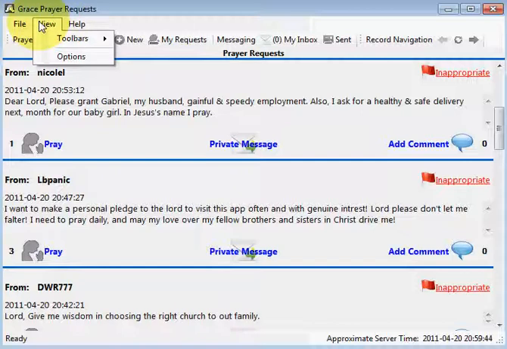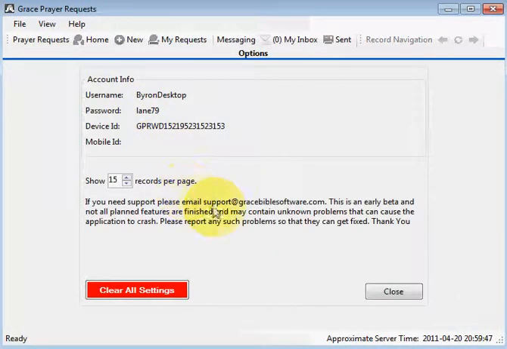And since this is a beta, not everything is complete or functional, and not all the options are there. So the only option that we really have underneath Options right now is the number of records that are shown per page when you're paging around. If you wanted to see more records at one time, you can change this.